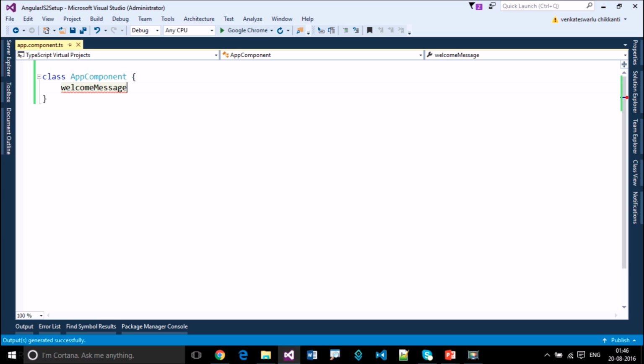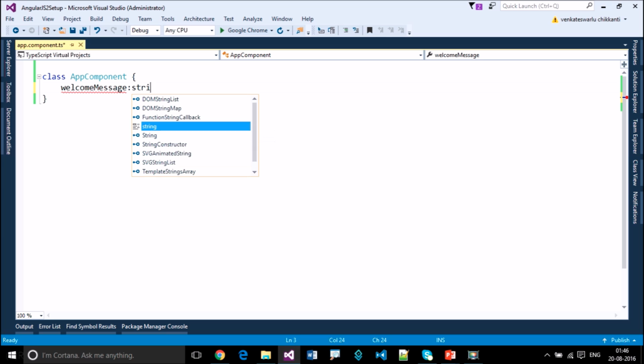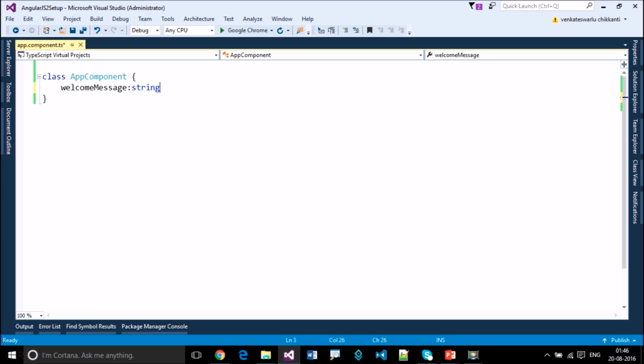In TypeScript, we type the variable name first, then the data type. If you want to initialize that property with a default value, use equals. I want to initialize this with "Welcome to Angular 2 MVC project". I want to say this welcome message.